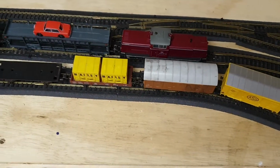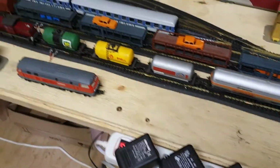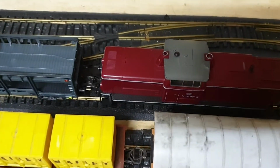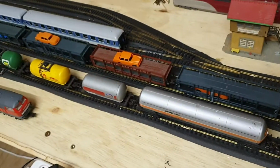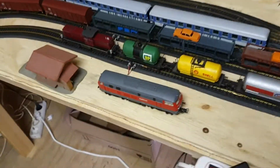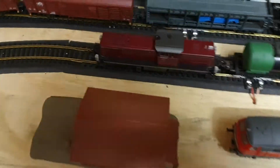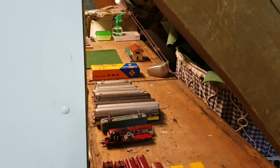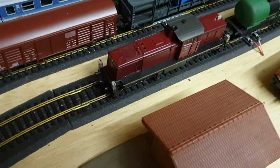Today, as you can see, we've got the V90, or the V100, sorry. Again, I'm back at the track with the same cars and just normal. But as you can see already, there's a new train. It looks very much the same. This is the V90 from Roco. I've got that OVP box with it, and this train you didn't see.